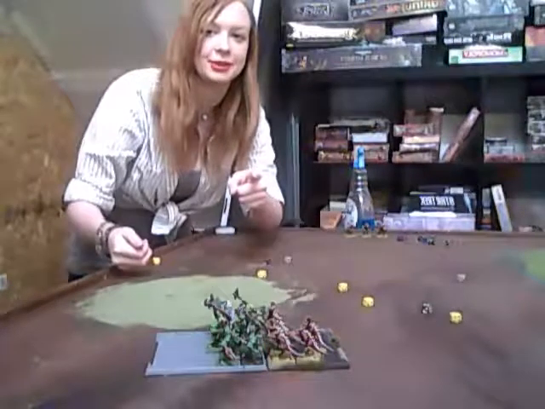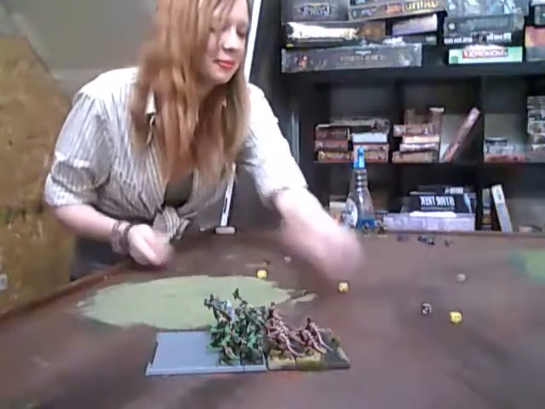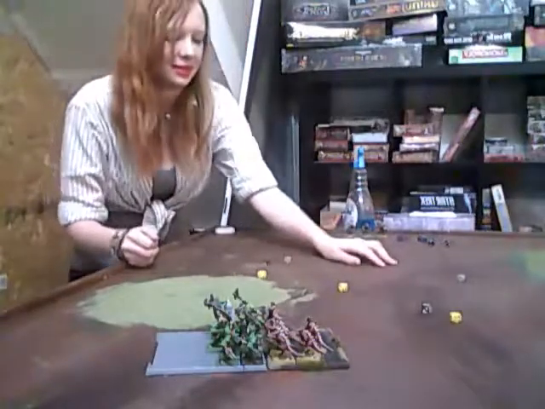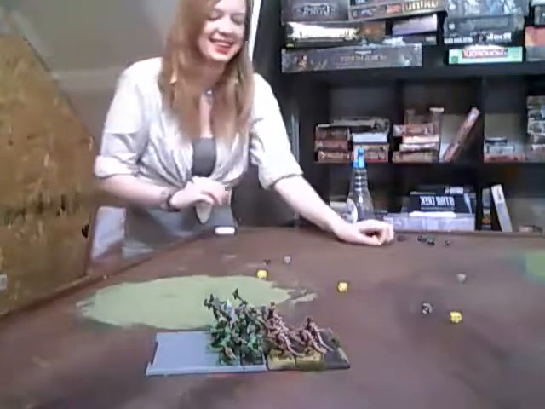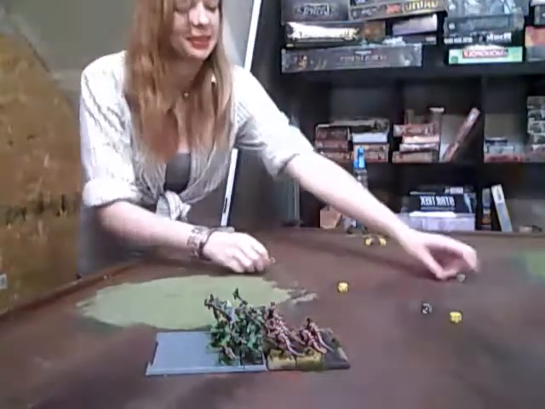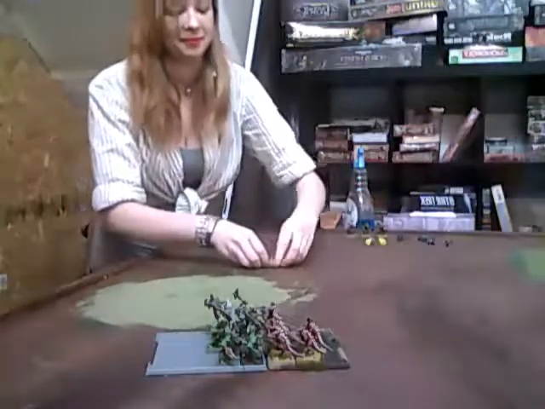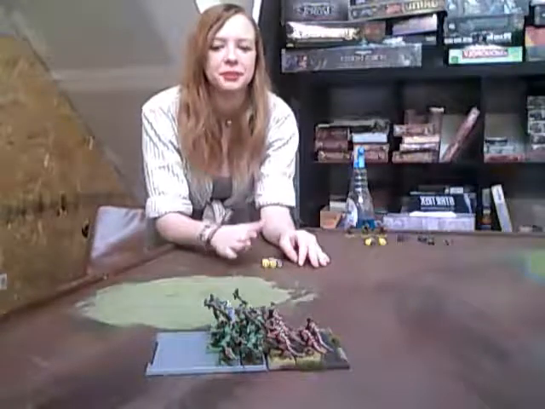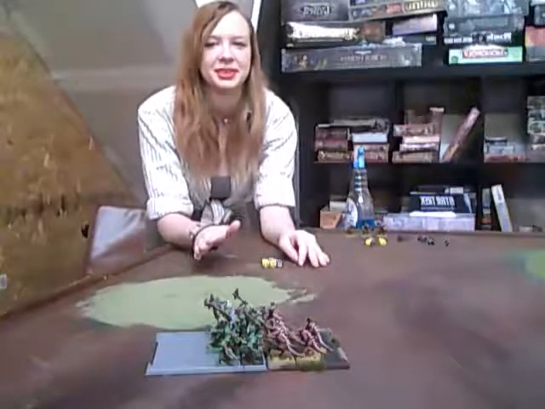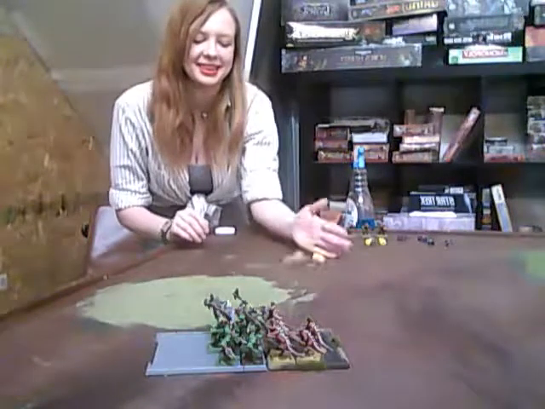Shitty rolling is hazardous to your health. So we have 7 hits altogether. Our Saurus Warriors have a base strength of 4 versus the orcs' toughness of 4, so they need a 4 to wound. So now we roll to see if we can actually wound anything.